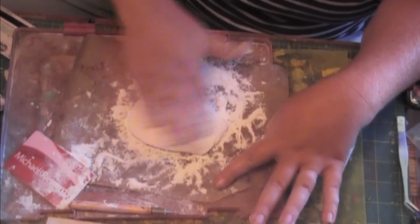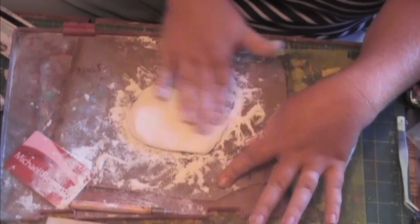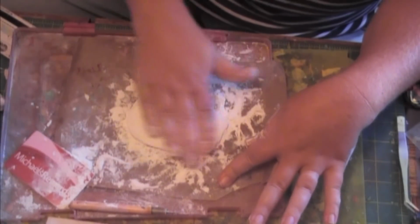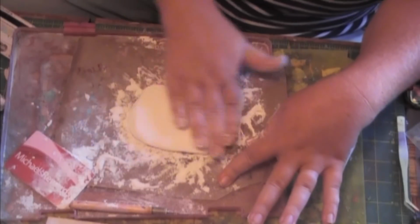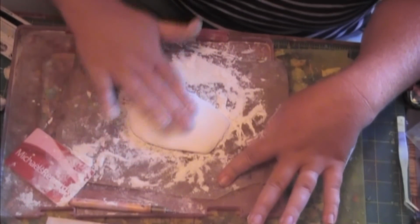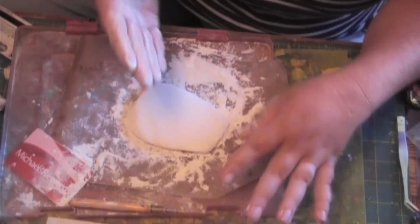All right, so once you get this to your consistency, I'm just kind of smoothing it out. It's not perfect or level. You could probably try to run this through a pasta machine. I'm not going to because that scares me. I just kind of want this smooth with no cracks or big lumps or anything on it.